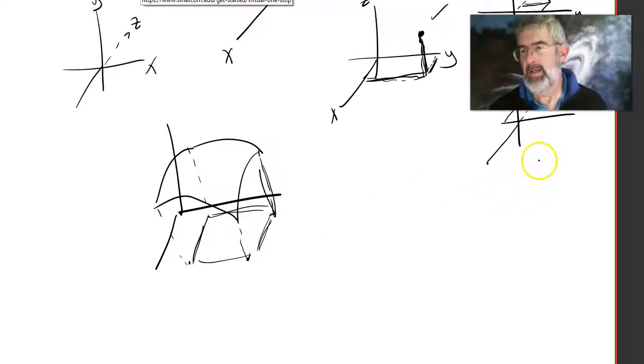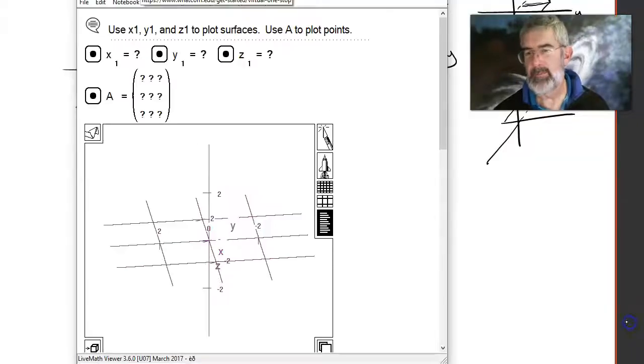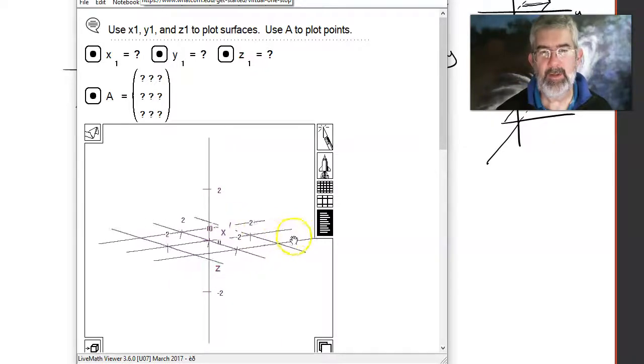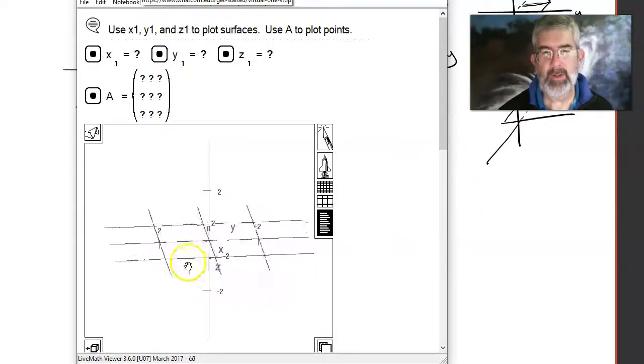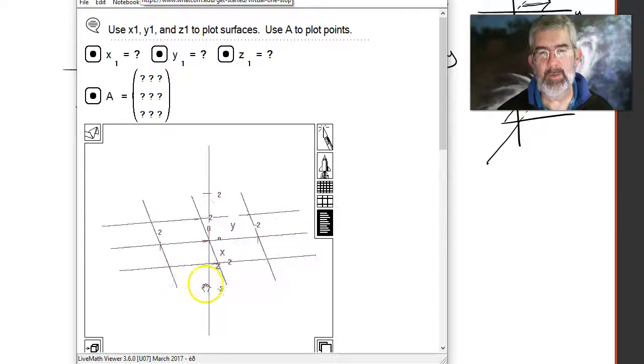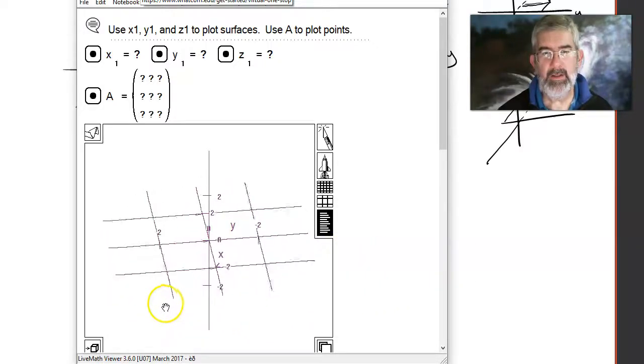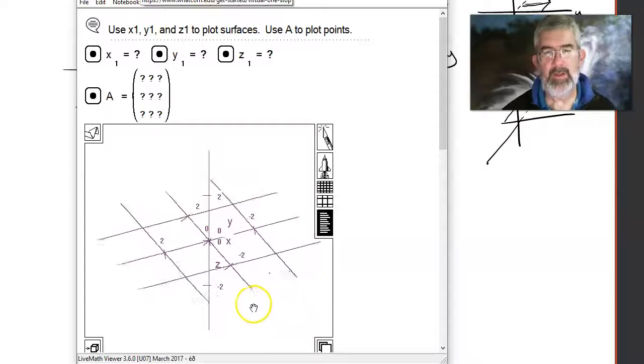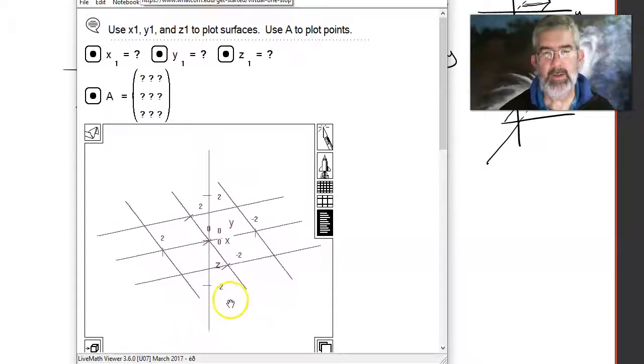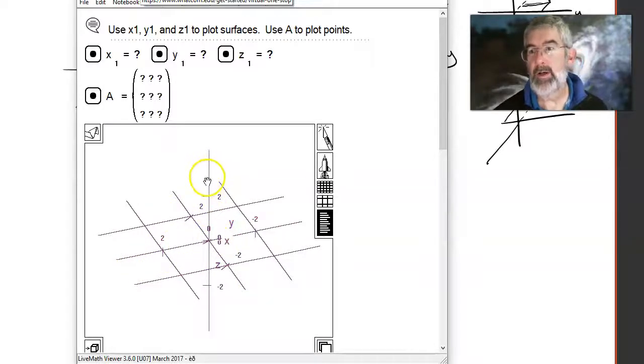Okay. If you have access to some sort of 3D software, you might be able to see this with a little bit of motion, and I find it easier to see what's going on if I can move it around a little bit. So what I have here is a right-handed coordinate system. At the moment, I've got the positive x-axis running off this way, positive y-axis is here, and the positive z-axis is going upwards. That is a right-handed coordinate system.